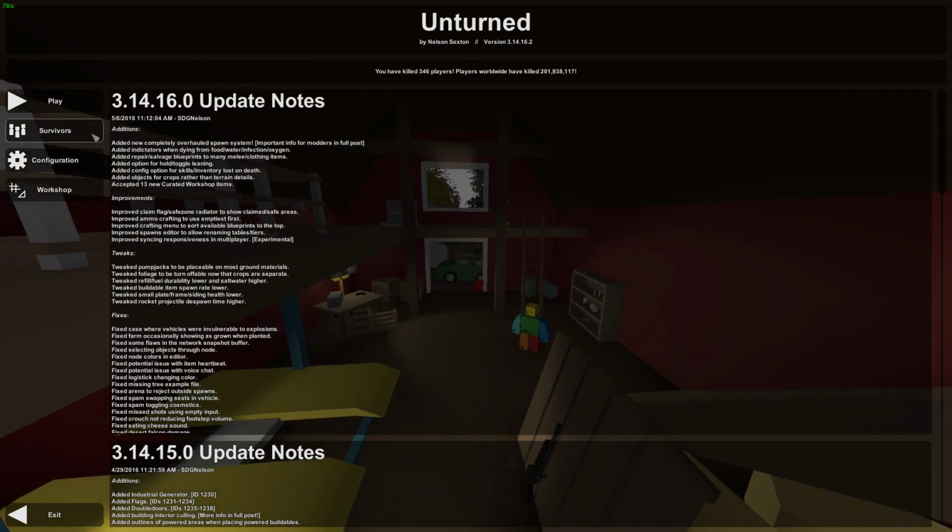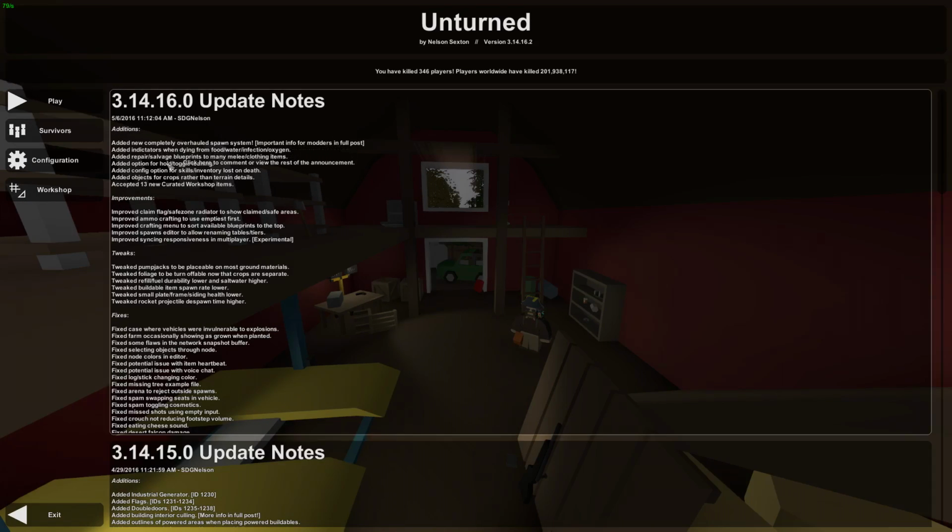Now, one thing to note, if you're on a multiplayer server, you need to be in a group for your friends to access your metal door. There's no codes or anything, there's no locks or anything. You have to be in the same group. So let's say you wanted to build a base with a metal door and you wanted your friend to be able to open the door.